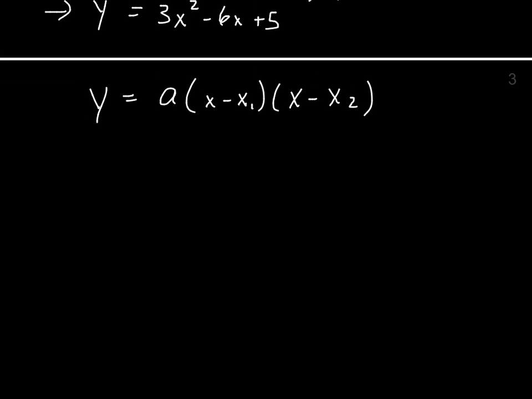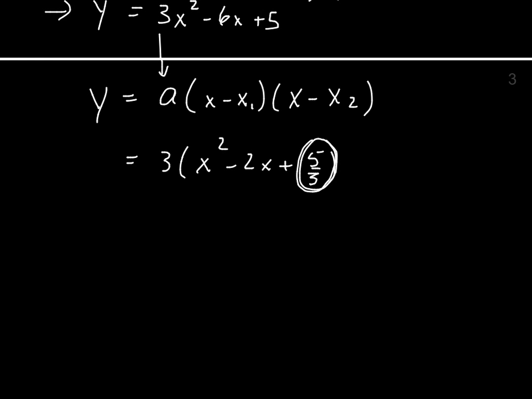I'm going to factor out the leading 3 because that's going to be my a. So I get 3 times (x squared minus 2x plus 5 over 3). And right away I can tell it's not going to factor very nicely because I've got this ugly fraction over here, so I'm not even going to try to factor it. Instead, I'm going to try to find the zeros of this general form using the quadratic equation.